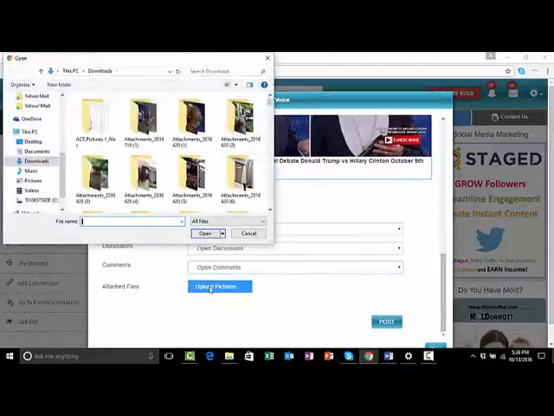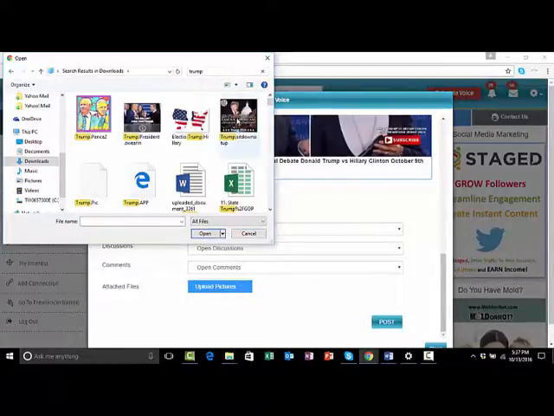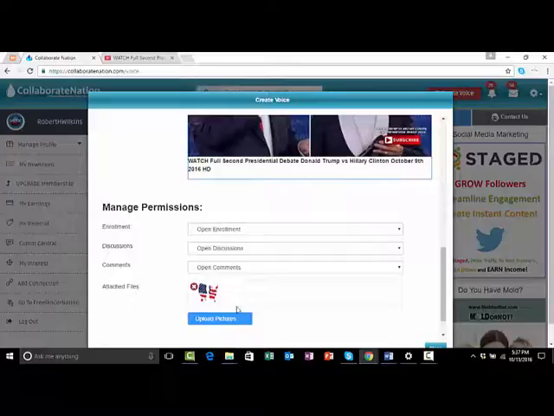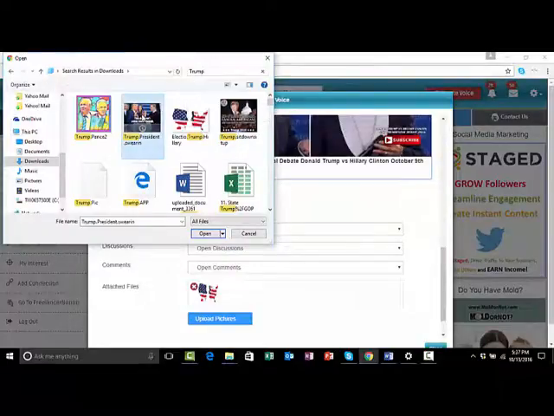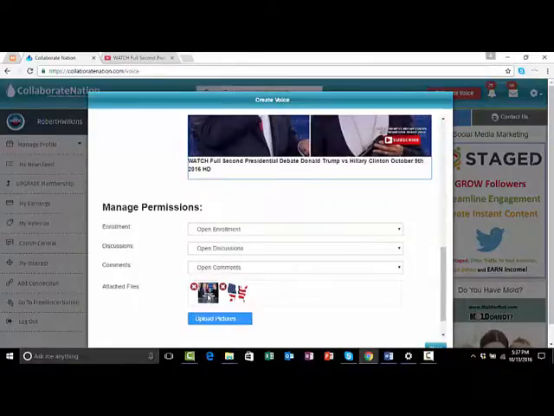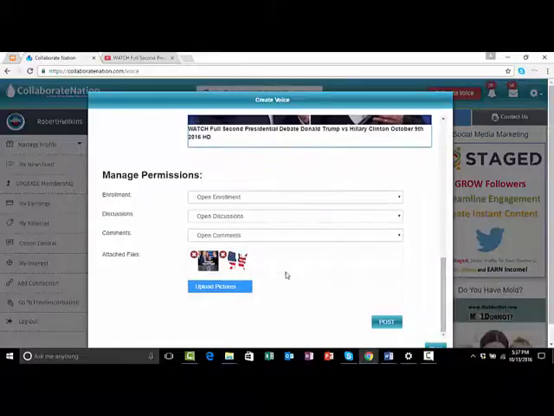Also, you can upload pictures. This allows you to go in and take pictures, and you can load a series of them. You can upload different ones. I'm trying to see if I've got, let's put Trump in here. I should have a fair amount of pictures dealing with Trump. Let's do the election thing right here. Okay, I can upload another one. I could go up here and put Trump again. Okay, and I love this picture because this is Trump as though he's being sworn in as our next 45th president, which he will be. But anyway, you can load up a series of pictures and so forth.